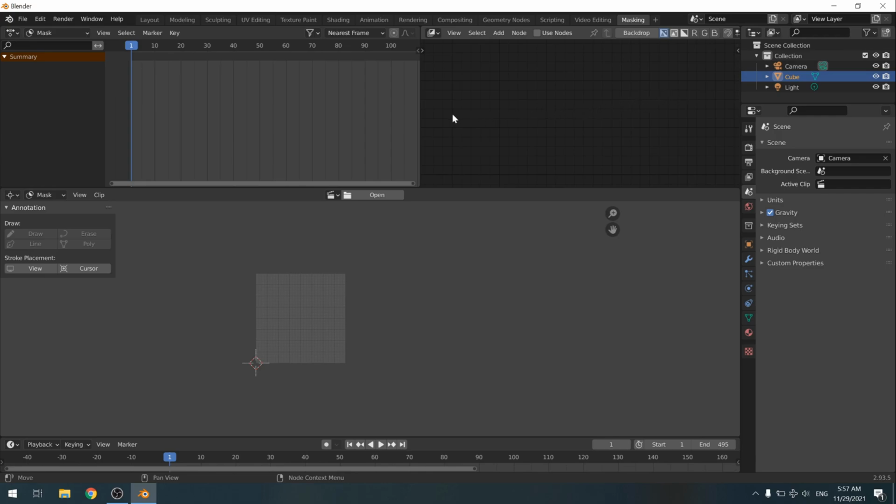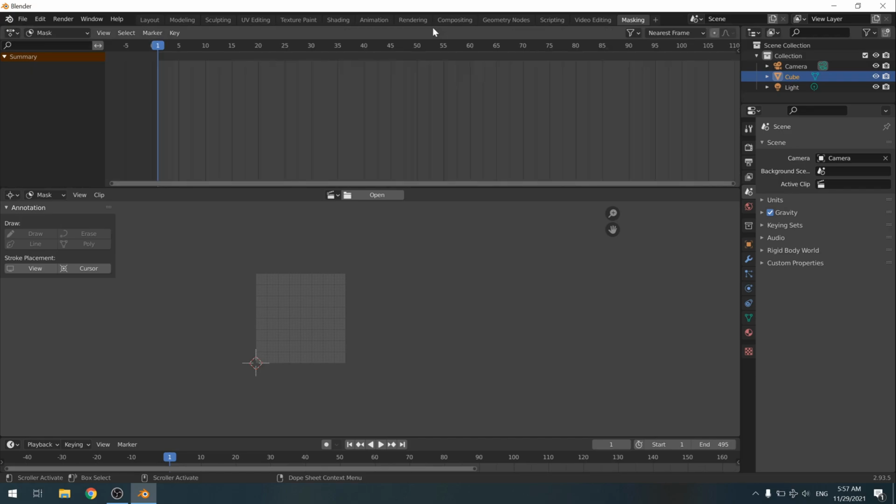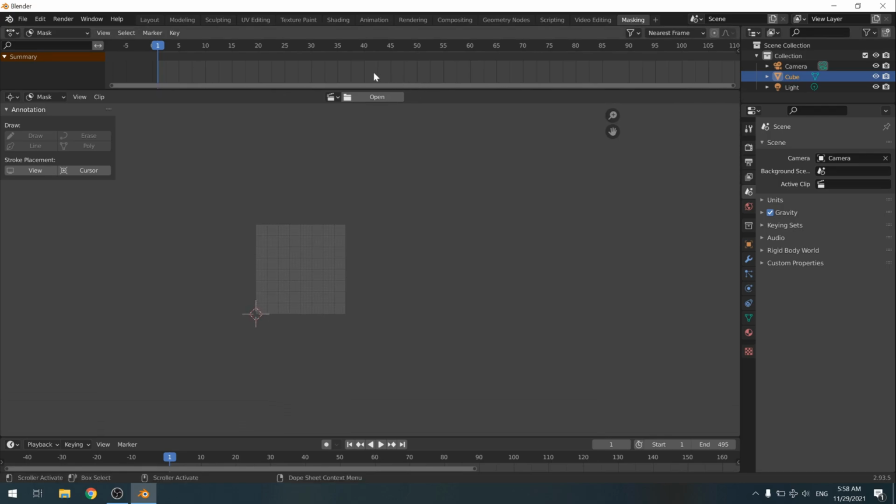Here in this workspace, we're going to work with just two editors: Dope Sheet Editor and Movie Clip Editor. Both of them use masking mode. We don't want this editor, so let's use this space for Dope Sheet. Hover over the top right corner of the Dope Sheet Editor. When the mouse icon turns to a plus sign, click and drag to the left side to collapse the next editor. Slide Movie Clip Editor to the upside. This vertical space for the Dope Sheet is quite enough to display only a single row of keyframes.